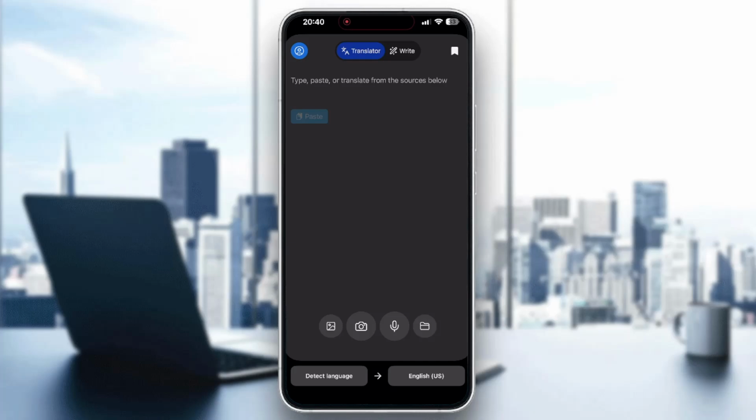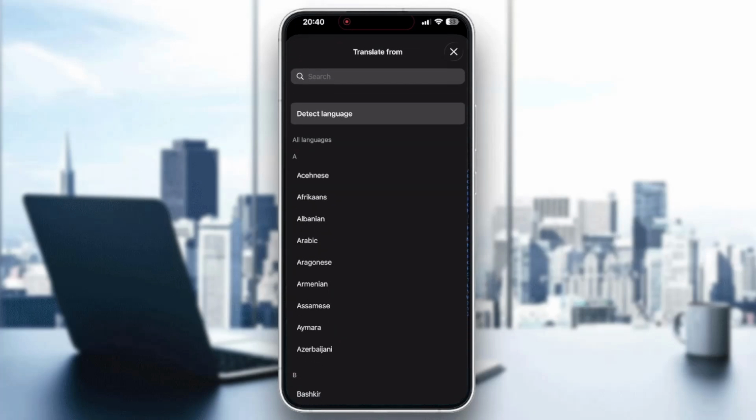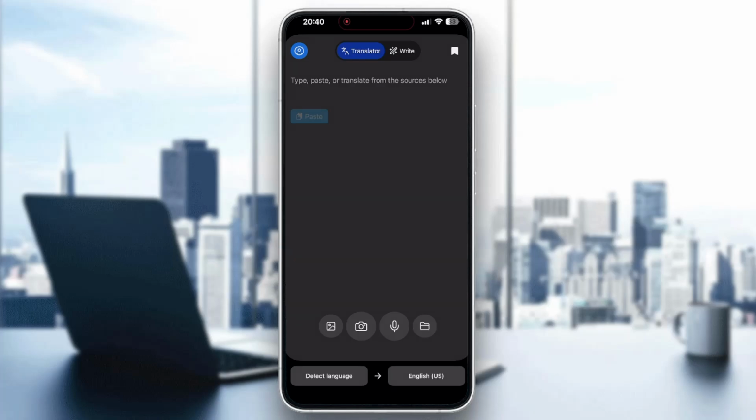So basically guys, you want to ensure the source and target languages exactly match the language pair assigned to your glossary. So basically it must match the language pair of the active glossary. As you can see right here at the bottom of the screen, you can select what languages you're using. You have the detect language option and what you want to translate it. So you want to make sure it exactly matches the languages of your glossary. Then you're going to toggle active.